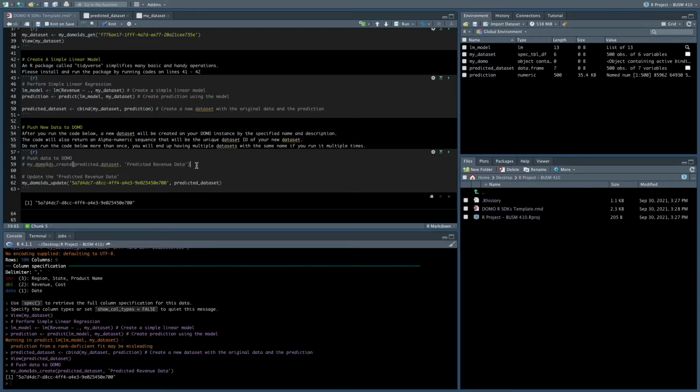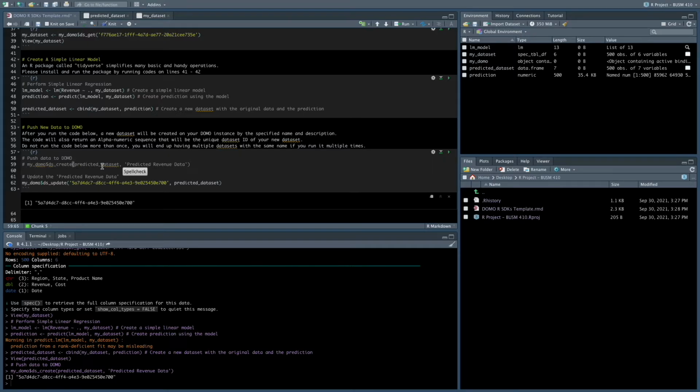If I run it another time, it will create another one, and these data sets will all be different with the same name and identical data. We don't want that, right? We just want one. That's why I comment this out so that it doesn't run.